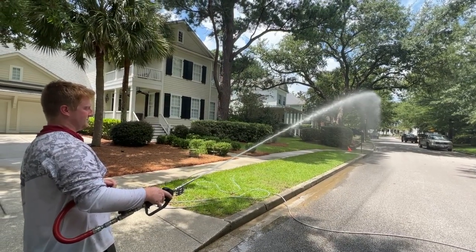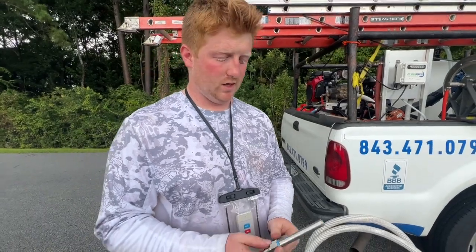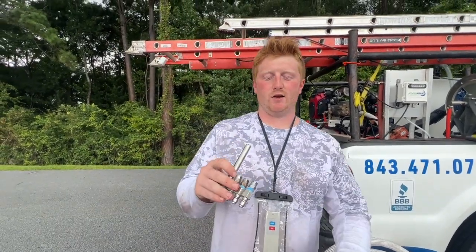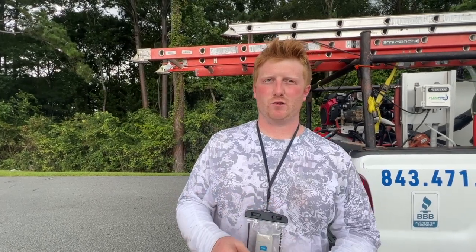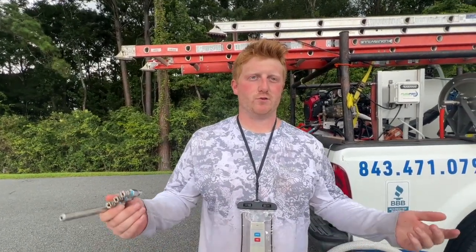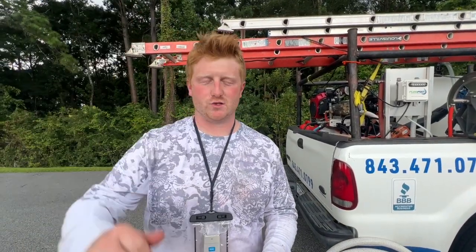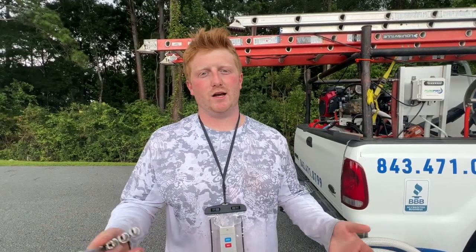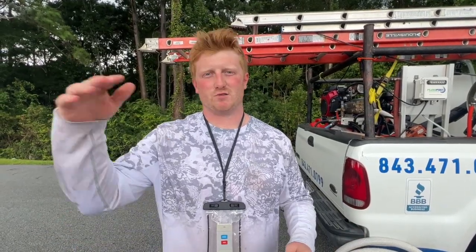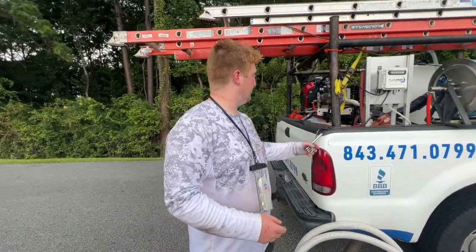It's really low profile too — it's not sticking way far out. And for anybody who doesn't know, Alex, what's this tool that you're holding right here? This is a J-Rod. I've got a 40-degree tip, a 25, and a 15. I'll use the 40-degree for pre-treating the driveway, and the shooter tip for shooting up high on the house. I'll use the ones in between for when I want a little more or a little less pressure. I'm able to get different spray patterns without having to put tips in my pocket and lose them on the ground. So number one: tall reach tip.